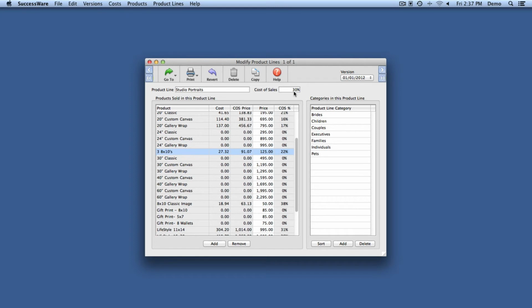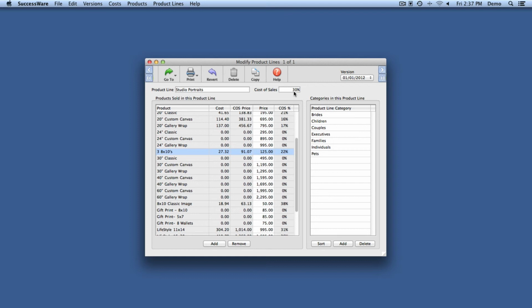It's one of the best things that you can do for your business, to be able to sit down and pick every product that you sell apart. You can lay it out, you can come in and cost everything out. It's a job that takes some time. It is a process. It's not as easy as everybody would think it would be because it's wrapped around your head. SuccessWare makes the data entry easy, but the process of developing products is a hard process for most photographers.